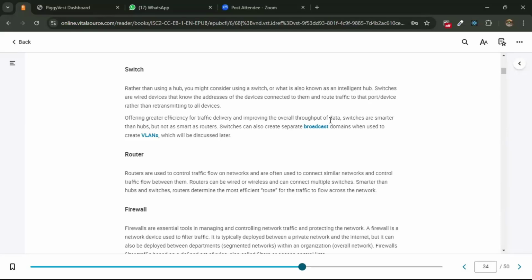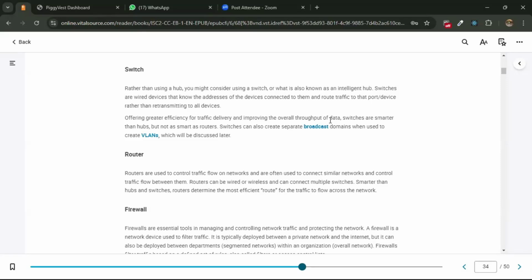But in a hub, whenever you are sending a message or traffic through a hub, all the connected devices receive that traffic, even if the traffic is not meant for them. You get? Even if the traffic is not meant for them, they will still take that traffic. But with a switch, immediately you send a packet or a message, it only goes to the owner, which is the device that message is meant for, and not all other devices. So basically, that's the difference between the two of them.